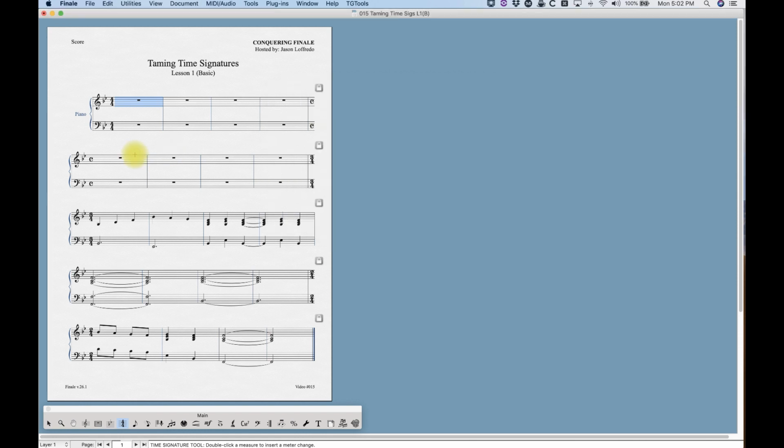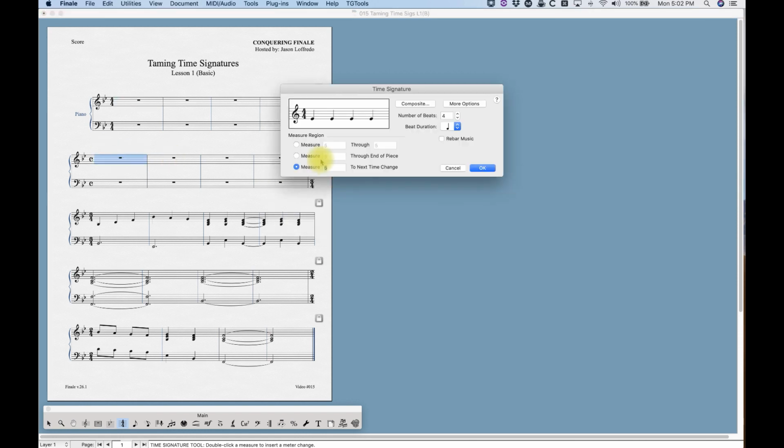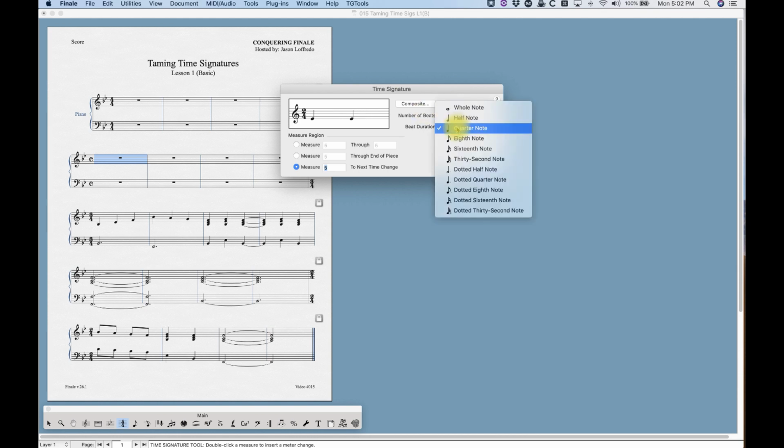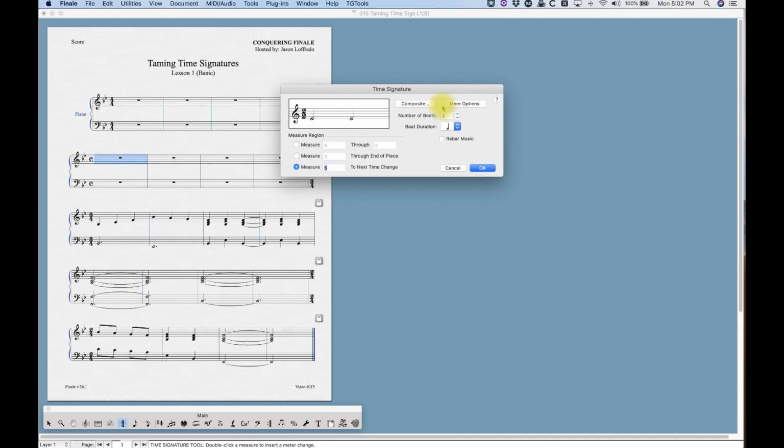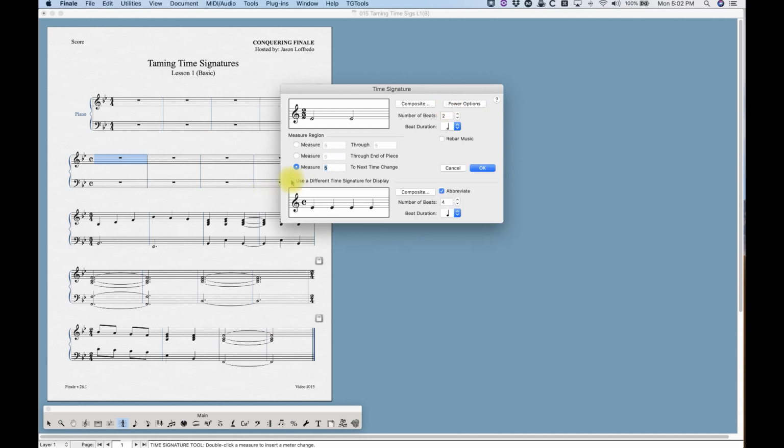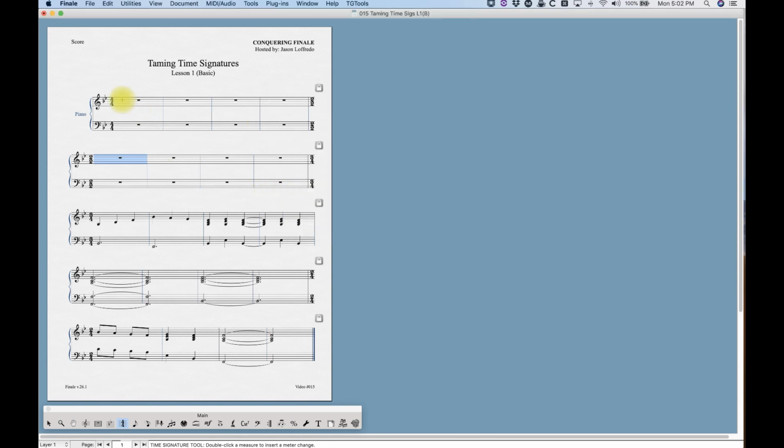The next thing I want to show you is that Finale will handle 4-4 or common time differently than cut time or 2-2 time, all right? So I'm just going to set this up real quick so that the second half of this is 2-2 time. So we have 4-4 and 2-2 time. And the main difference that Finale will make between 4-4 and 2-2 is how it beams notes. So I'm going to enter a bunch of 16th notes into this measure.